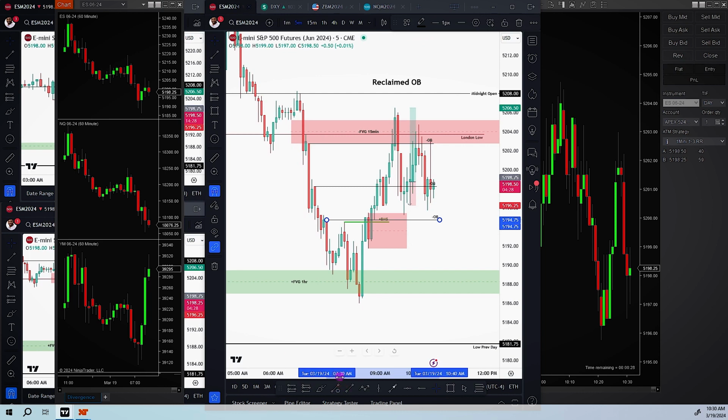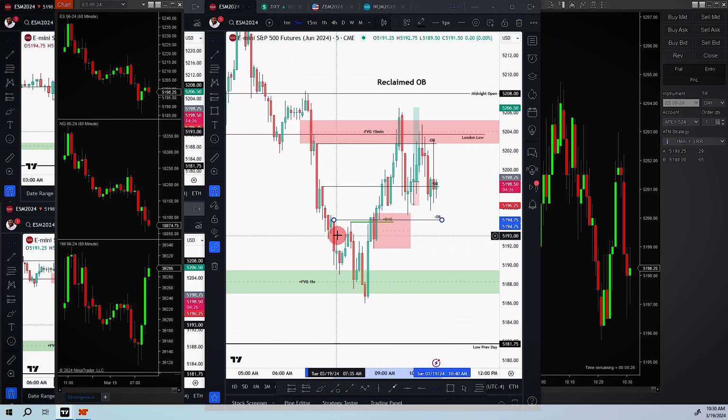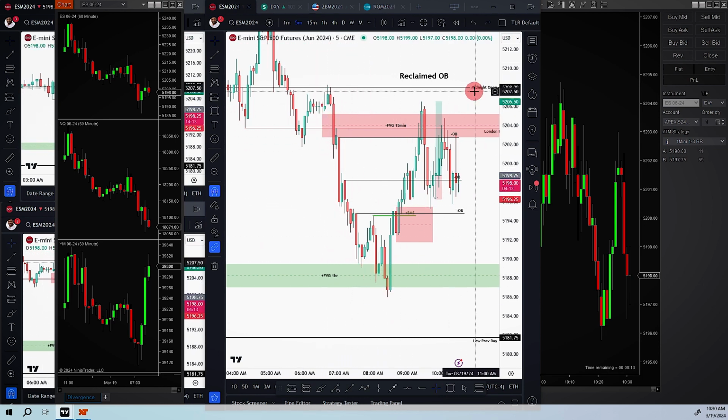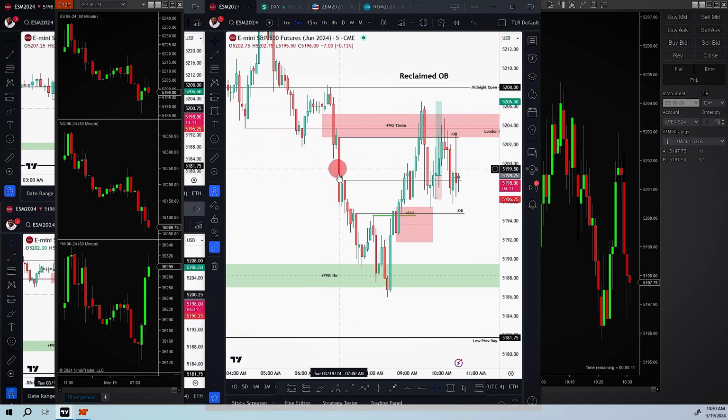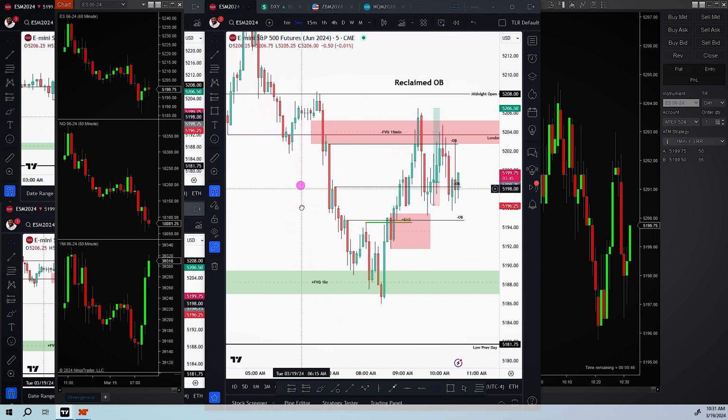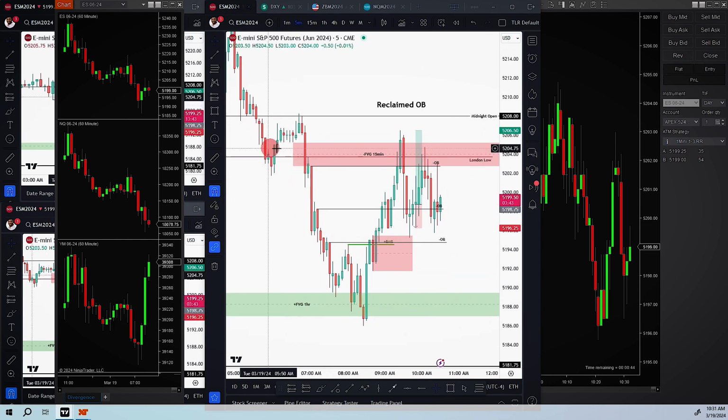And it's all dealing with a market maker buy model and sell model. Now, it's not going to be every candle that you see, but that's the premise behind it, right? On the sell side of the curve for a market maker buy model, the down close candles you're buying, it'll be a reclaimed order block.